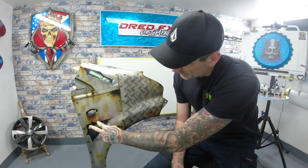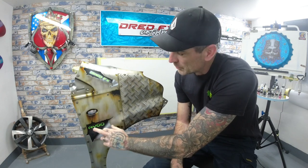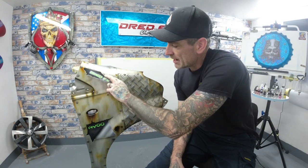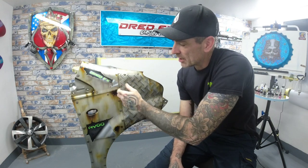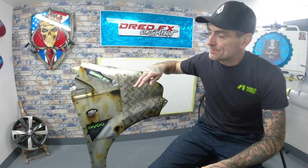There you go, guys. There's the finished Toyota Aygo wing with the checker plate. We've got the rust, and then you've seen in the last time lapses, we've dropped the torn steel in. I've dropped in what looks like a carbon effect on the inside of that, and we've got the torn metal, my logo with the luminous green, and the luminous green Aygo logo on this piece of torn metal here. So nice and simple to do.